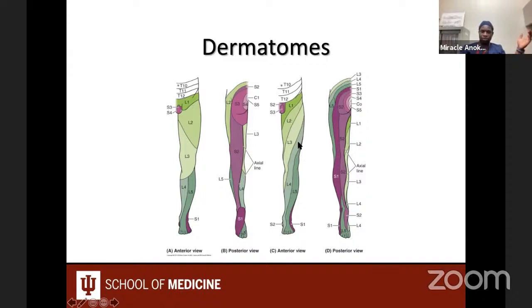So when you say L4, the patient had some patchy numbness running down in this area, L5 down to the top of the foot, and S1 around the lateral aspect of the foot going down into the bottom of the foot itself. So you can try to follow these nerves back to the spine based on just the examination and the history. And, you know, people were operating on the spine before MRIs were done.